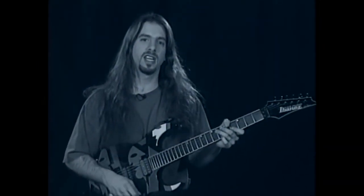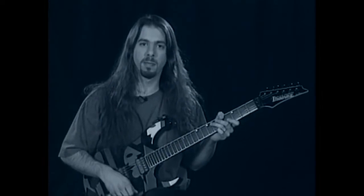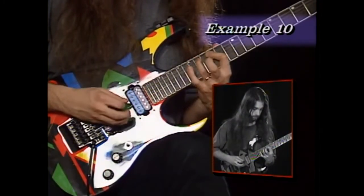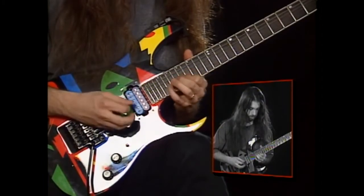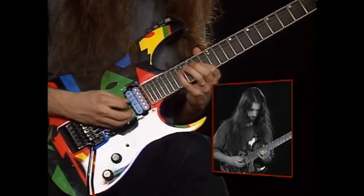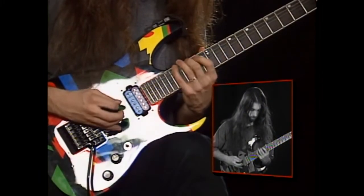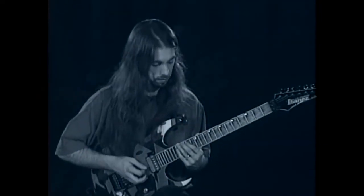Okay, now I'd like to demonstrate the same technique, building speed and accuracy, but this time with a 16th note triplet pattern. You're going to play 6 notes per beat, and it's based off of a 3-note per string pattern in E minor. So here it goes. One, two, three, four.